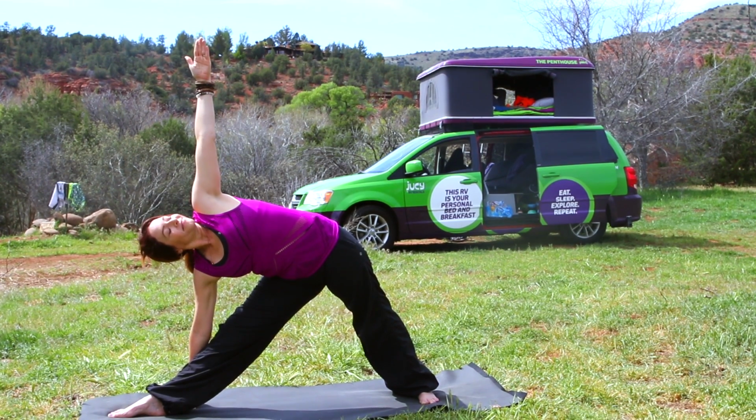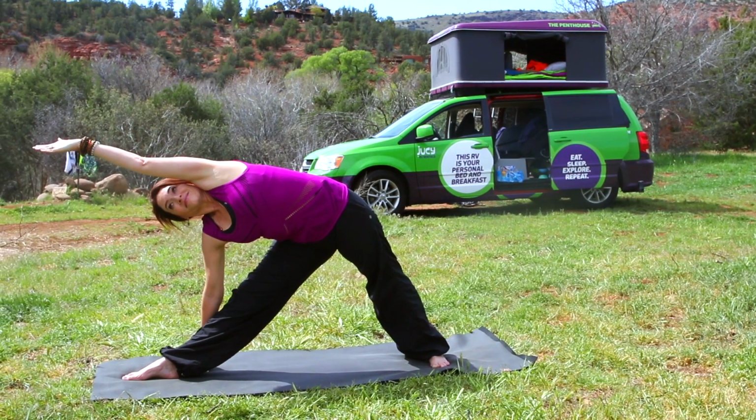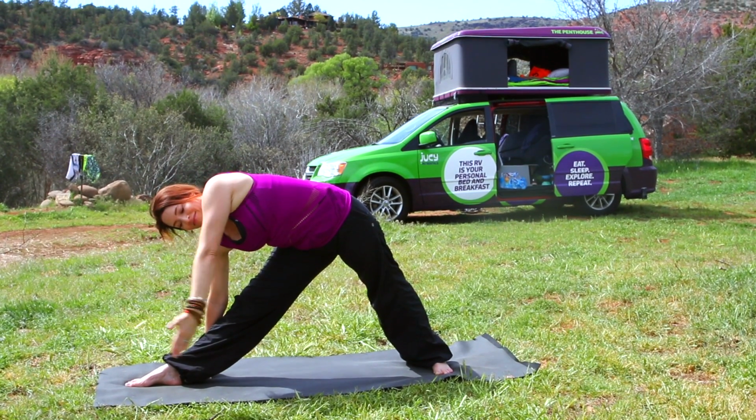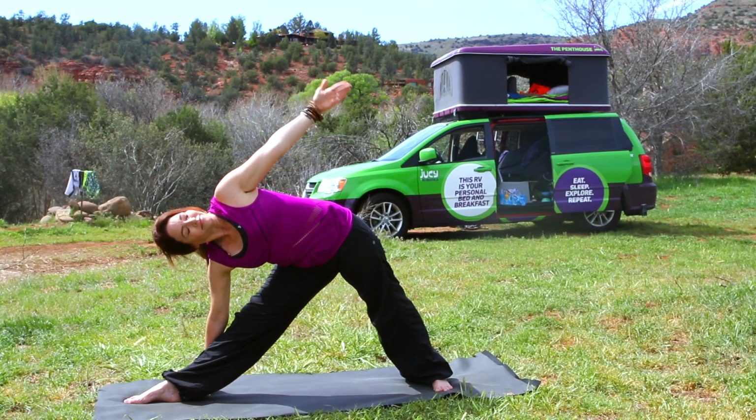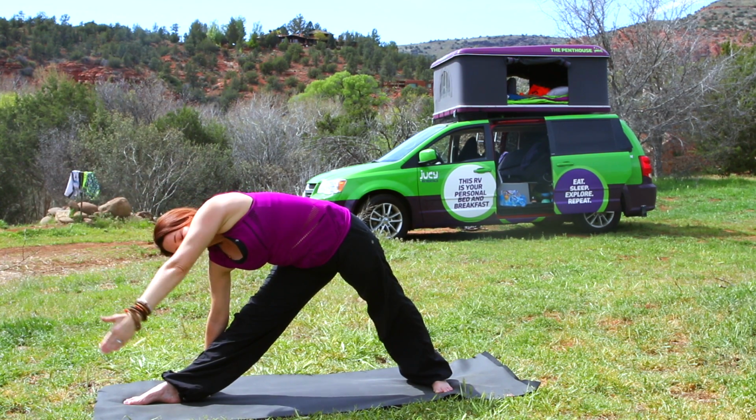Shorten the stance. Stretch up through the left arm. Then inhale, reach left arm forward in line with the ear. Exhale, sweep it around, make a circle. Inhale again, reach it up, long breath. Exhale, sweep it forward and around in a circle.